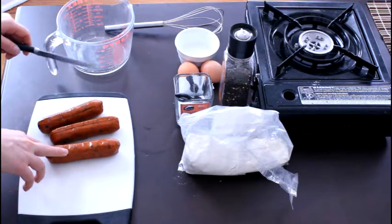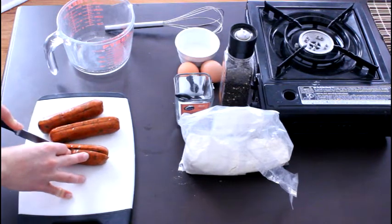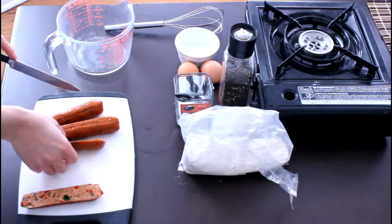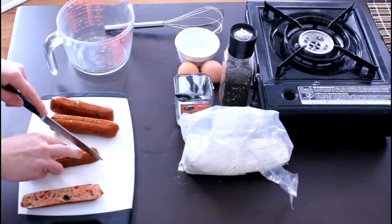So first thing we need to do is slice up the sausage. Okay, so the first thing we want to do is take our sausages and cut them into smaller chunks. What I usually do is just cut them in half. As you can see, these are the red bell pepper and spinach ones. And then usually I will just cut them into chunks.